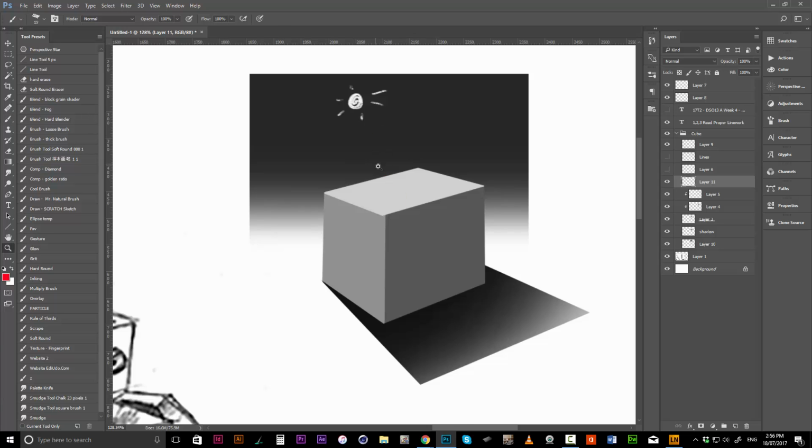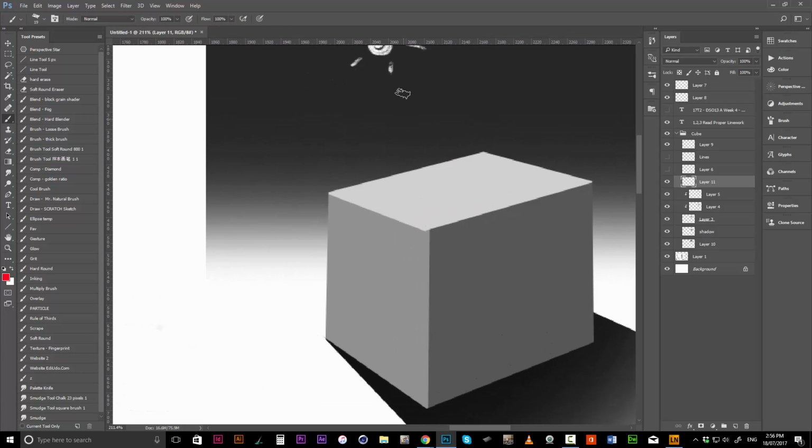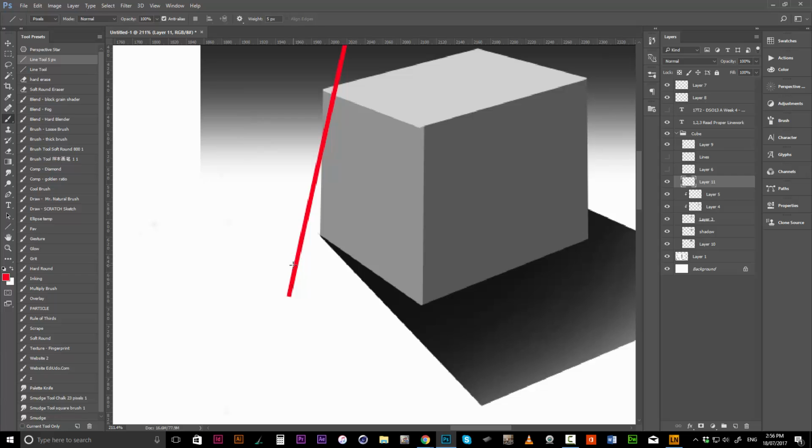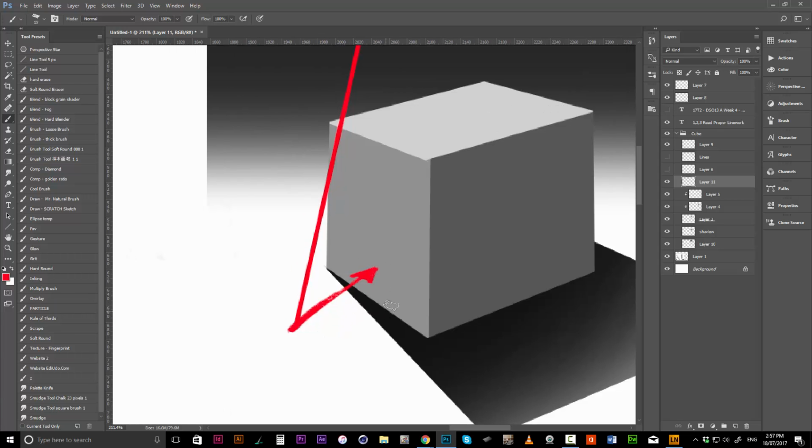But check it out. Light also does this thing where it comes down. So this is your primary light. It's hitting this directly. Now this light is also hitting the floor and then bouncing that light back up. That's called reflected light or bounce light.